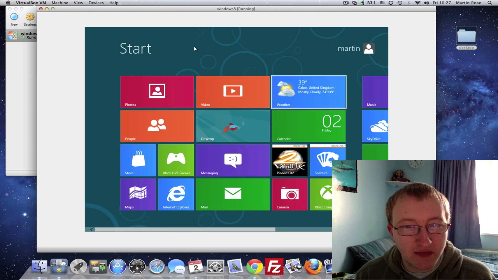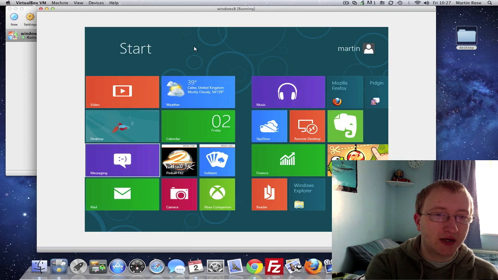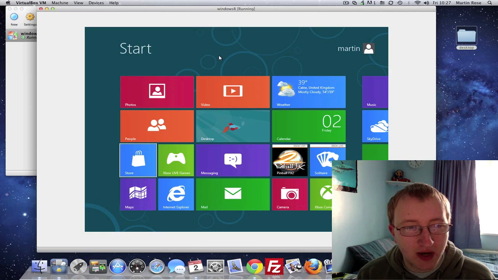The first thing you notice is you've got little applications on the tile system, which you can obviously use with a touchscreen and drag, but on a computer so far I've seen you have to use the keys. I'm not sure whether you can use the mouse, it might be a reason why it doesn't work in a virtual machine.